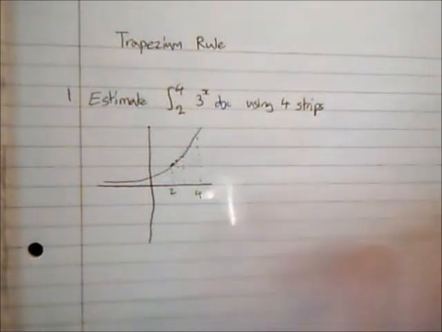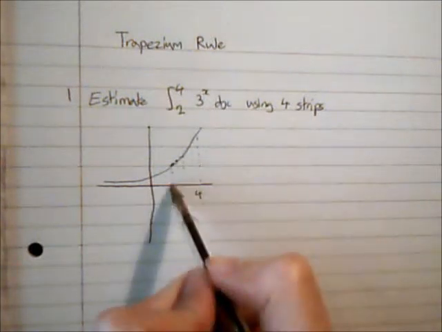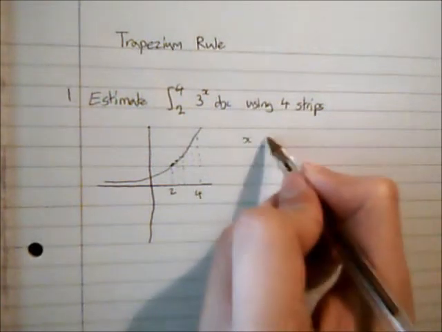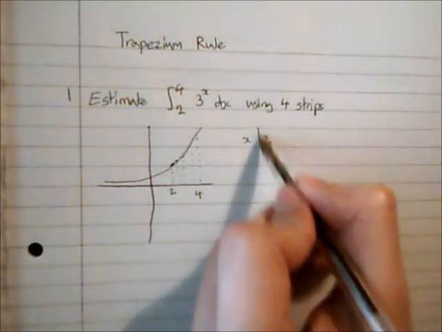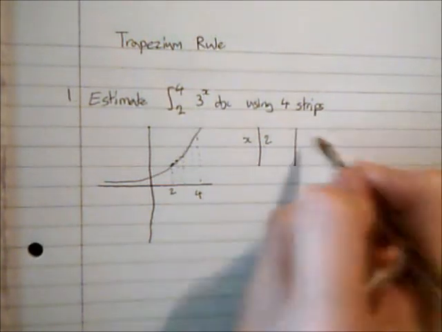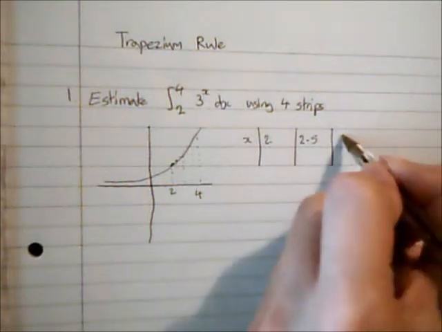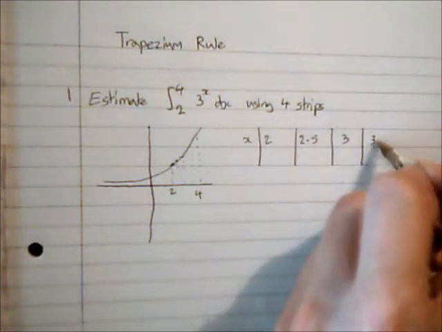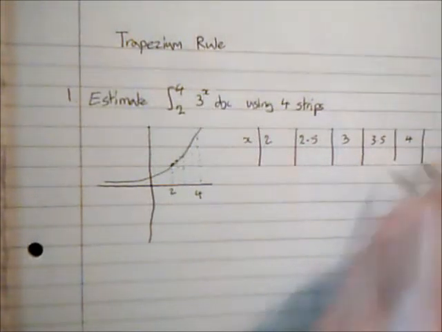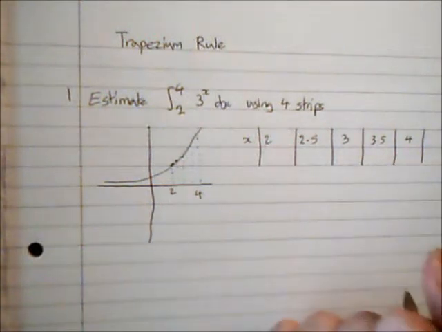So where are the sides of these trapeziums going to be? Where are the lengths going to reach the x-axis? Well, the first one is going to be where x is 2, and then the next one is going to be where x is 2.5, and then where x is 3, x is 3.5, and then x is 4. It's worth noting the number of values we have to evaluate is always going to be one more than the number of strips.